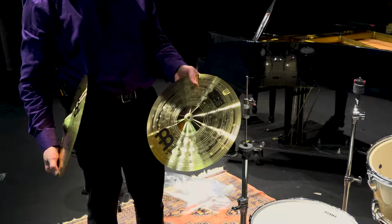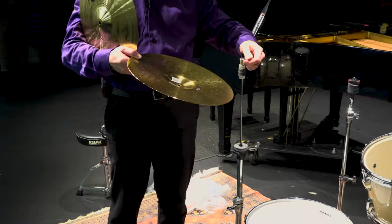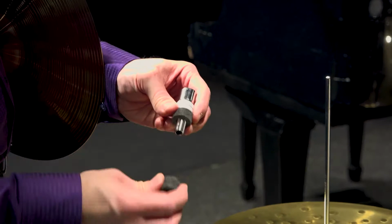You can also tell because usually the top hi-hat cymbal is a little bit thinner than the bottom hi-hat cymbal. So we're going to start by removing this clutch. We're going to place this here, and then this clutch that we see here. You're going to see that there are a couple of nuts on this clutch. There are a couple pieces of felt.